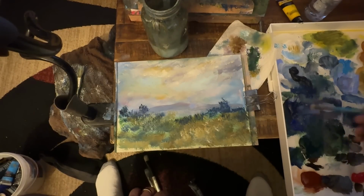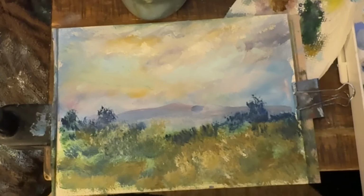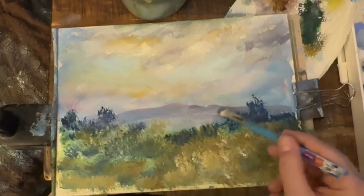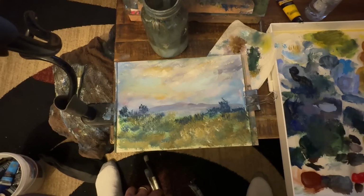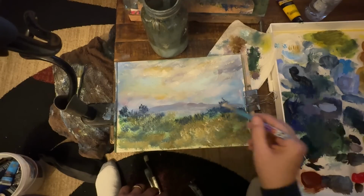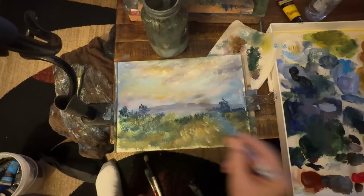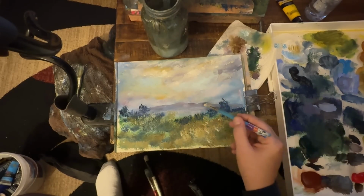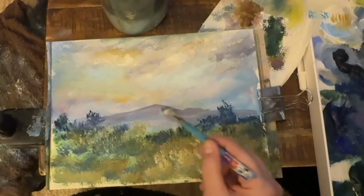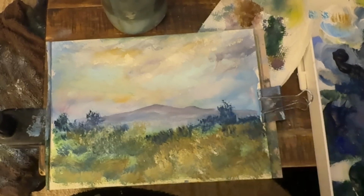Sometimes it's good when these things happen because we can fix them. A little more red. That will work. Matter of fact, we can make this a little bit bigger. And see, it's all good.